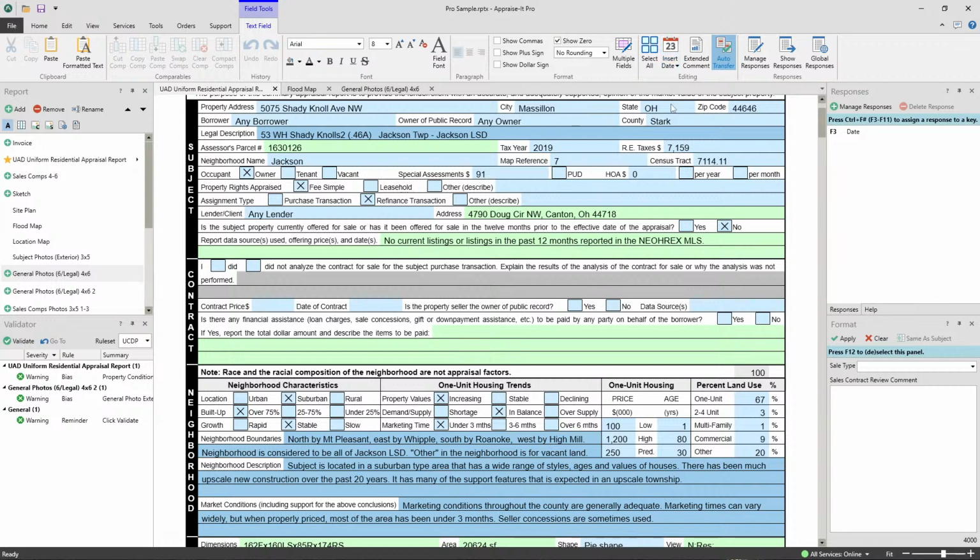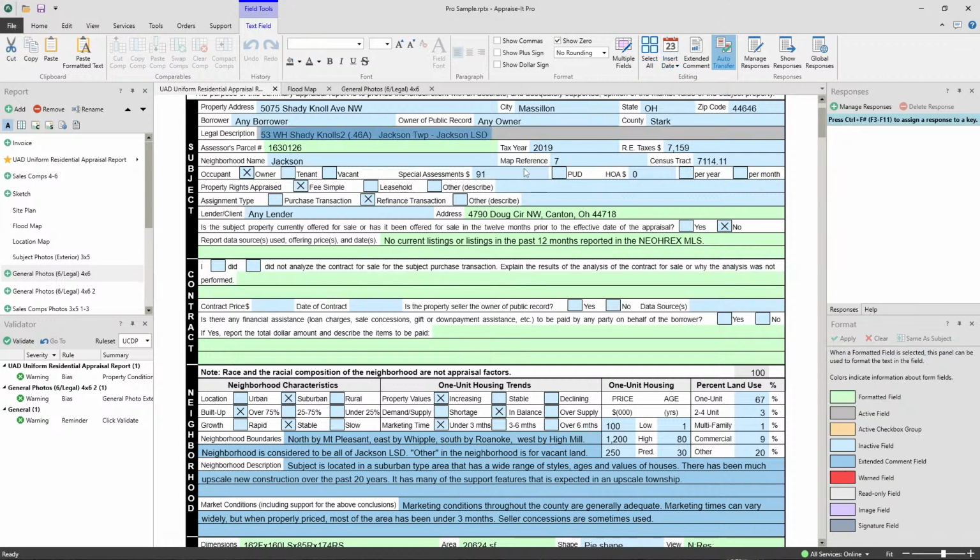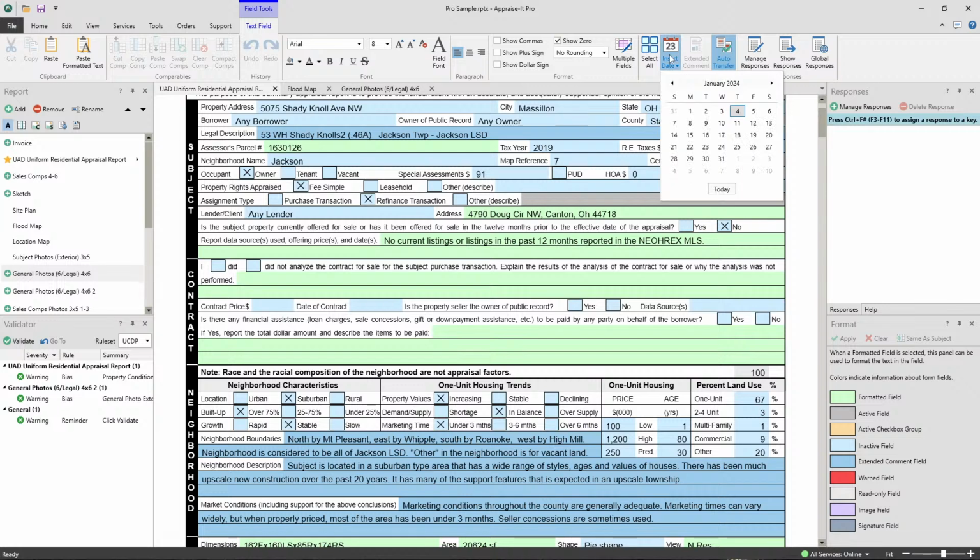Duh. Okay. So you're under the text field, when you're in a text field, where am I right now? Let's say I am here. Let's just say I need to put a date in there. All I got to do is come up here, insert date. And if it's today's date, I can click on today, or I can click on a further date in time by going back and forth, but I'm just going to do today. And it's going to pop a UAD properly formatted date into that date field. And as we all know, a proper UAD formatted date would be 2-digit month, 2-digit day, 2-digit year. All right.